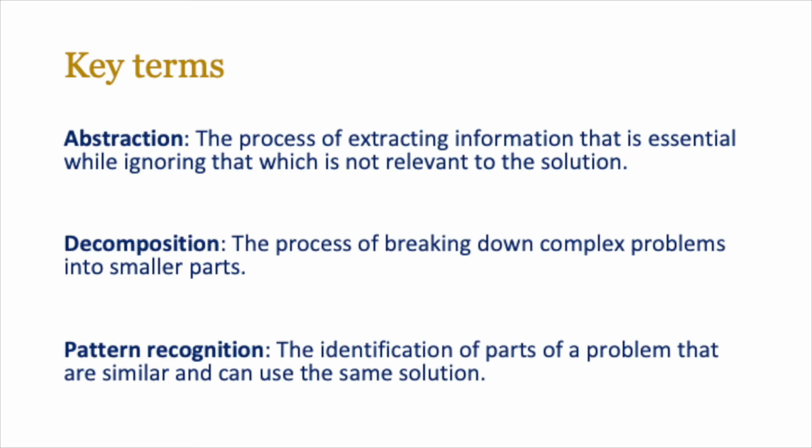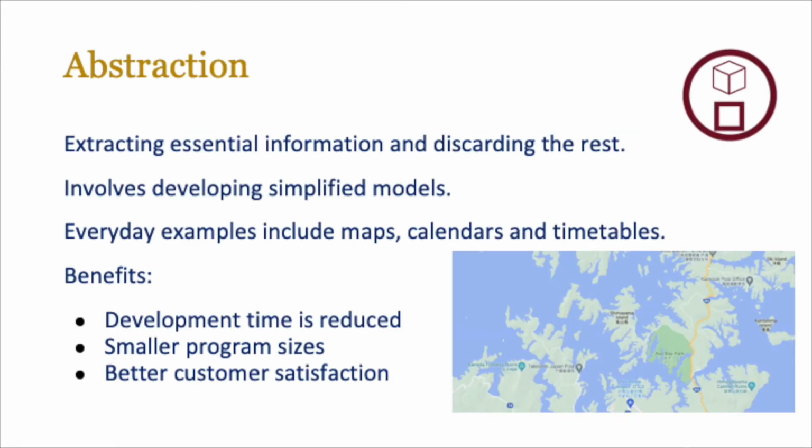And finally, there is pattern recognition, the identification of parts of a problem that are similar and can use the same solution. So think about when you use functions or create subroutines. Okay, this part of the code does exactly the same thing. Instead of writing it 10 times, let's just extract it and keep it separate and call it when we need to. And that's basically what pattern recognition is. So let's start by looking at abstraction.